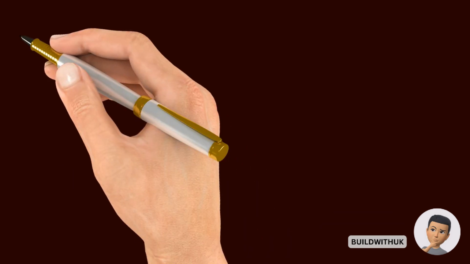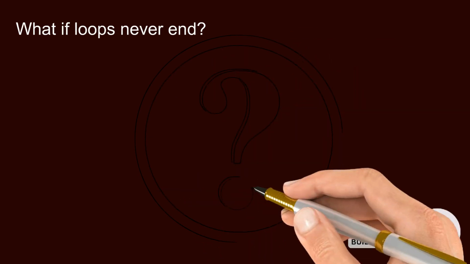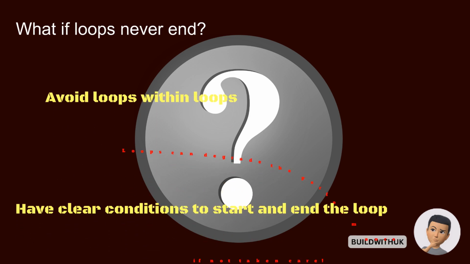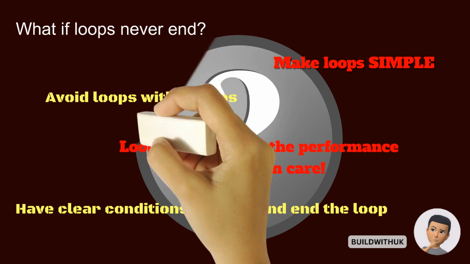Finally, what happens if you do not terminate the loop? Imagine your assistant sending emails without any stop. What is going to happen here? Your budget may run out, or maybe your customers are flooded with mails. To avoid this, always make sure your loop has a clear end condition. Also, try to keep your loops simple and avoid too many nested loops, as they can make your code hard to read and maintain.